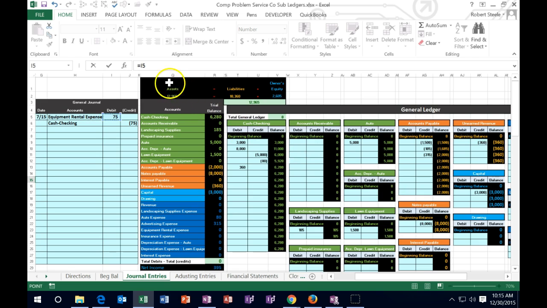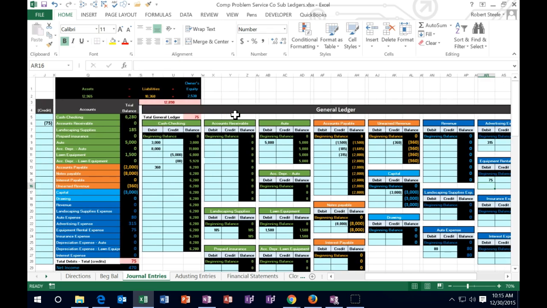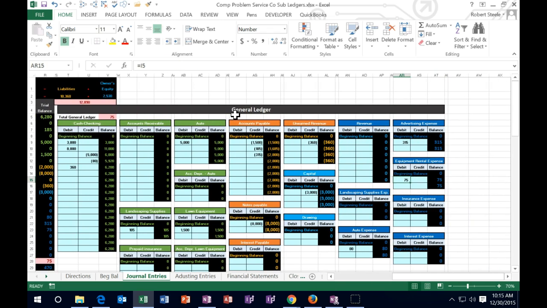So in the cell, we should have equals I5 if we're using the same format of the worksheet we have here. Once we do that, then in the cell we'll have 75. It'll be up in here. I5 will be the cell reference. You could just type in equals I5 or point to it as we did in the past. You could actually hard code it as well, but I highly recommend using formulas. All right, so there that is.